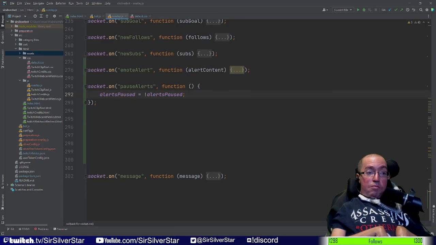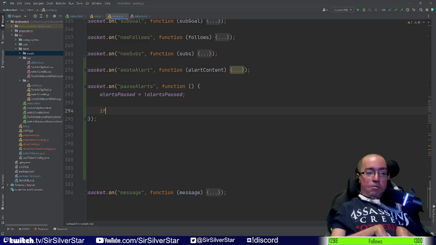And then we want to say that if the alerts paused value is false, meaning that this is a situation where we have paused the alerts and now we have resumed them.